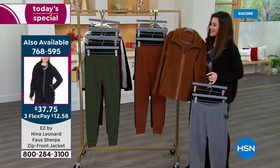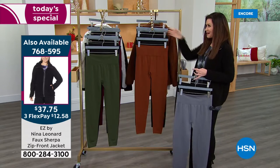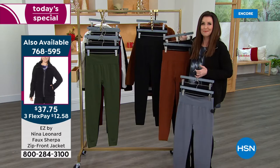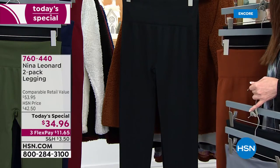The cognac jacket goes with the bourbon colored legging. And we've got some wine over here as well. Because we do have two black options — I wear black leggings all the time, they're my uniform. If they're your uniform, you need to upgrade and you want that softer, perfect for fall into winter snuggliness.